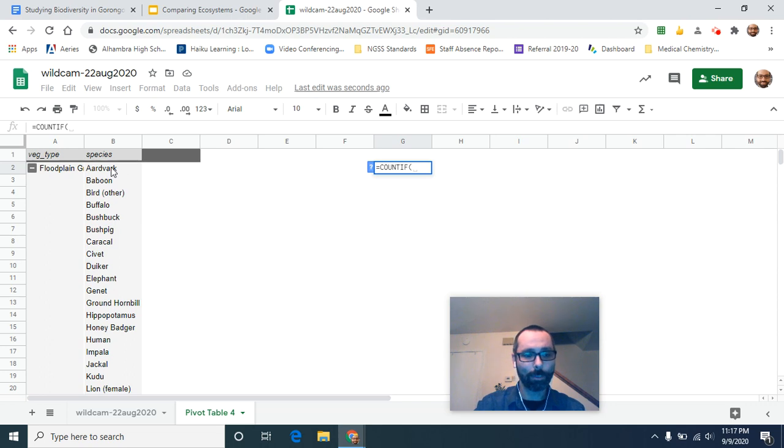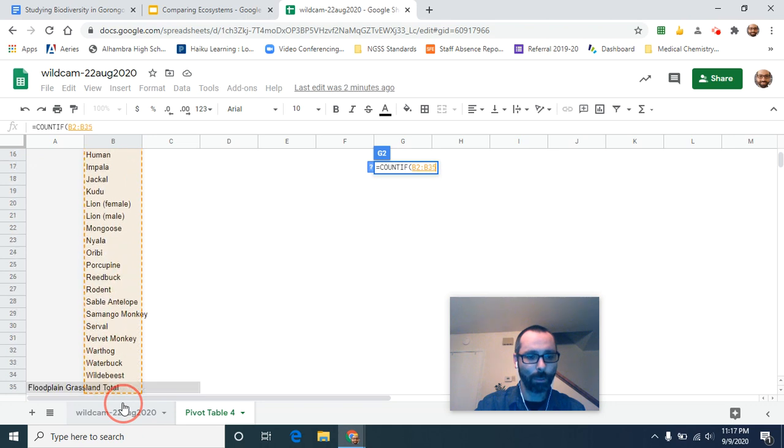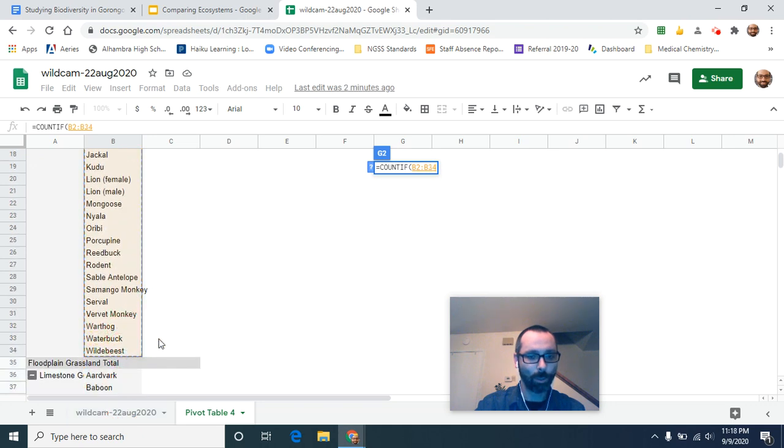First, you got to tell it what to count. So I'm going to click over on the left, and I'm going to drag and select the whole part here, right? I want to count this whole area, but I need to tell it what to count for. And this part's a little weird. You got to put a comma. You have to do, what's that called? That's not parentheses. Those are quotation marks. Quotation mark, star, quotation mark.